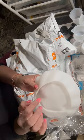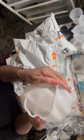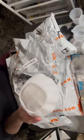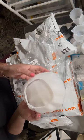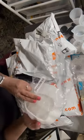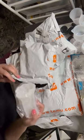Silicone molds, whatever's first touching, what's directly next to it is what's going to come out in your mold. And this actually looks like it has a bunch of scratches in it. So your mold, when you demold it, will have those smears on it as well. So that's what you have to be careful about, how you clean your molds and what utensils you use in it so that you don't scratch it. That looks pretty deep. So I may need to see if I can either fix it, though I don't even know how I would fix it, or just see if I can get a refund.